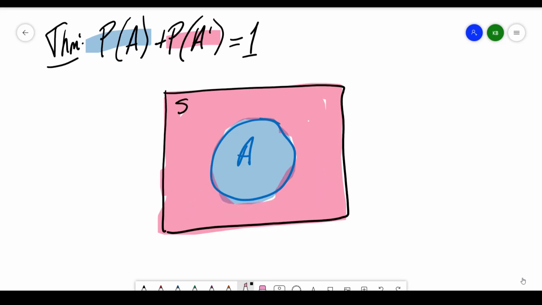So once I've accounted for all of those things, then I really have the probability of every single possible outcome accounted for. And I know that that is 1. And so the probability of A plus the probability of A complement is 1. Once you have these rules understood, like what's going on with them, doing these problems turns into a bit of a quick figure out the probability of each event and then plug and chug into the appropriate rule, and you have the probability of the combined event.